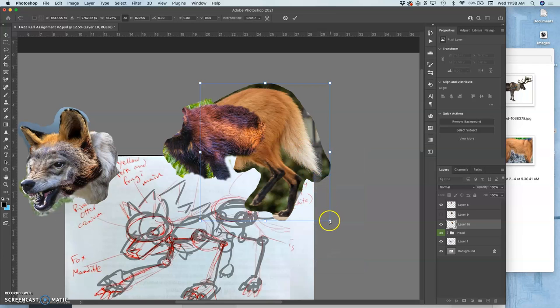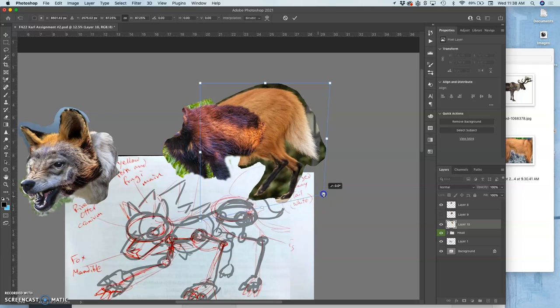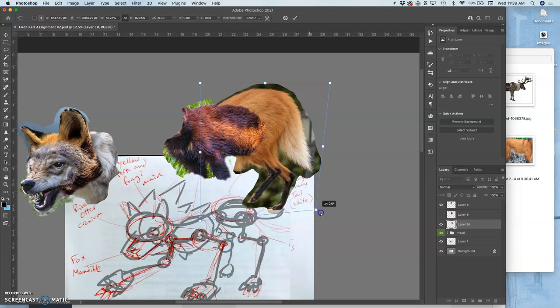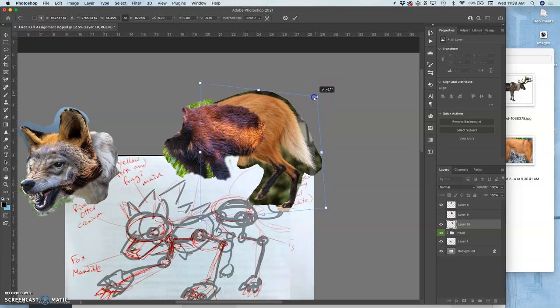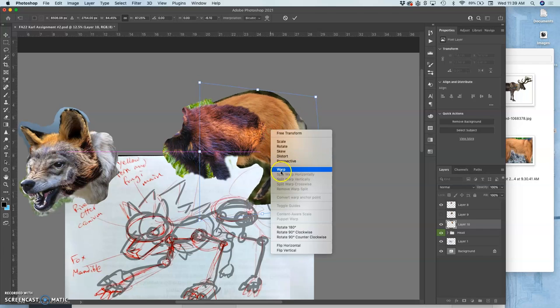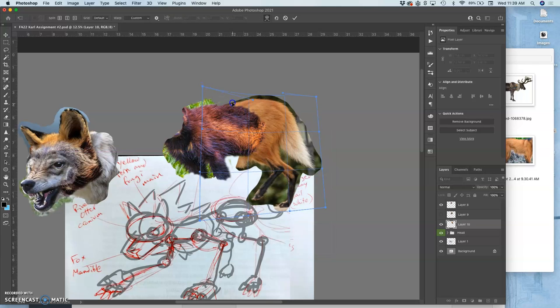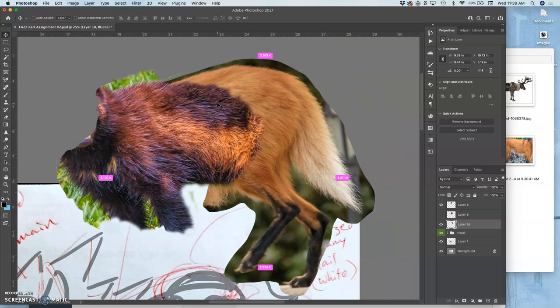If I use distort, can I get those proportions to work? I'm in trouble with this. Let's see. I can use warp, just like we did with our emojis and our vector shapes. Same kind of tools here. So that would be kind of how that would work. And I don't like how blurry that, well, no, it's not that bad. It's just not nearly as sharp as the Wolverine, but it could be useful.